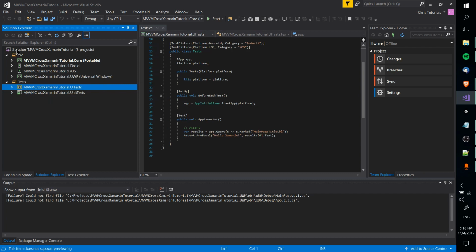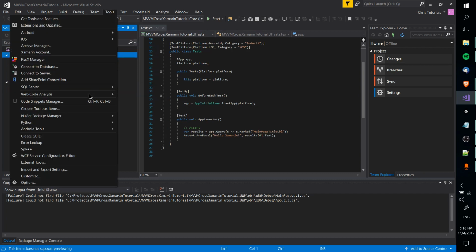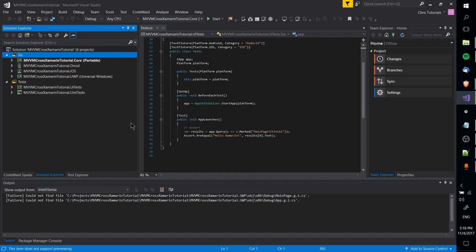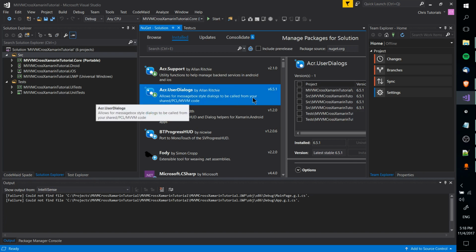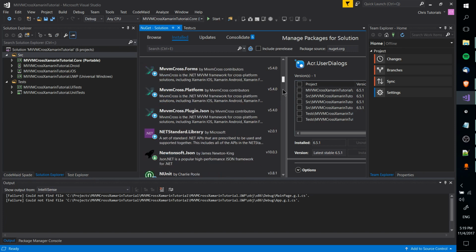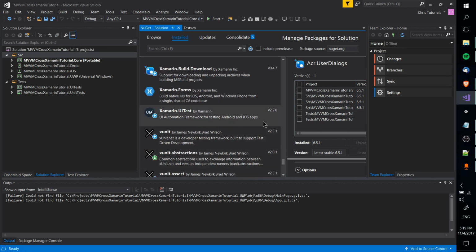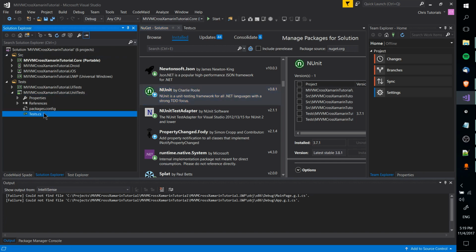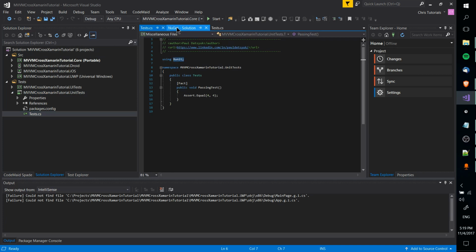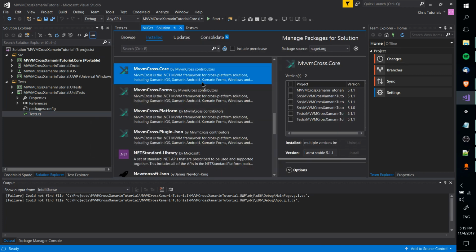So let's dig through what is available in this package. First off, I want to go up to NuGet Package Manager, Manage NuGet Packages for Solution. A couple of the really useful packages here, aside from Xamarin Forms and MVVMCross, are Acr User Dialogs, if you want to have messages pop up on screen cross-platform, not having to redesign that for each of your three main projects here: Droid, iOS, UWP. That's cool. Down at the bottom, XUnit and Xamarin UITests for those test projects. You also have NUnit, which I believe the UI test is using, and the unit tests are using XUnit. Yeah, that's right. So overall, it's got a pretty good list of default packages.